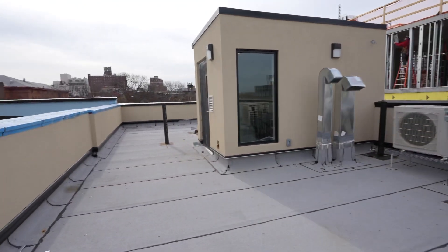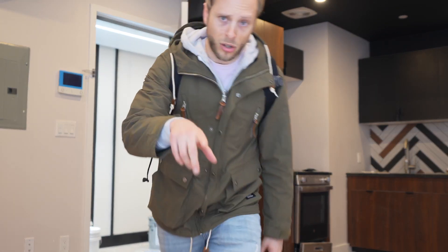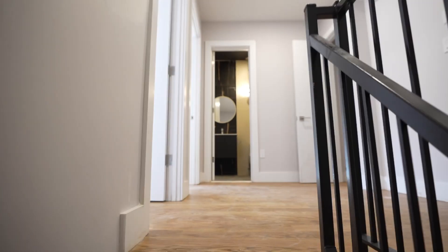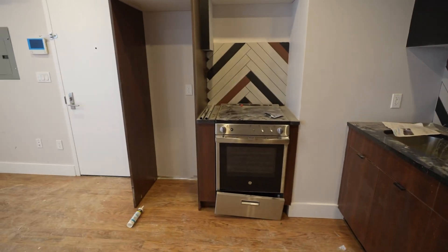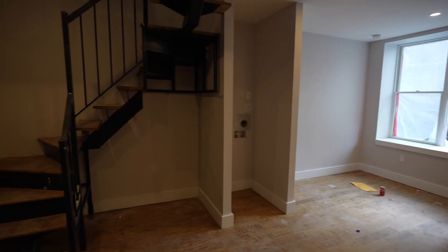But until that happens, you can hang out up here. So this place — I wish we could see this one fully. It's not done yet. This is a $4,000 duplex, but it's actually rented already for March 1st. The staircase is really cool, kind of winds around, and it looks like up here we got another bathroom and a couple of rooms — two bedroom. Obviously things are kind of dusty, but they're very nice. But this gives you a great idea of just how high the demand is for a nice place in this city.